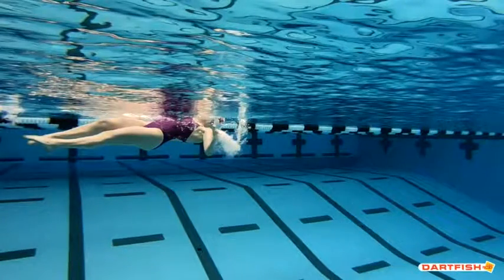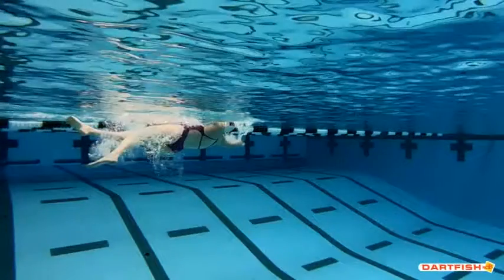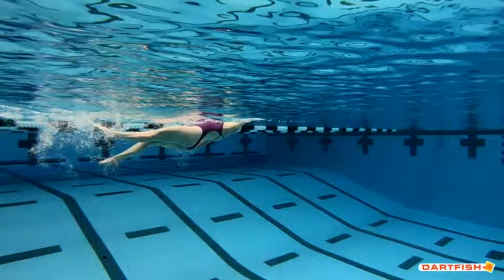And then right here, again, as we saw on the right side, you're in position to pull more water at this point, and you do a good job at that point of driving through on that side of your body. Again, the one thing that I can really notice here, and we kind of talked about it as you're going towards the wall on the other side, from your head down through your hips, down through your feet, you're diagonally down in the water. We really want that head with the chin up a little bit more so it raises those hips, and this is your line. Your feet should just be just a little bit below the water surface. The hips should be higher on that line, and your chest higher out of the water.